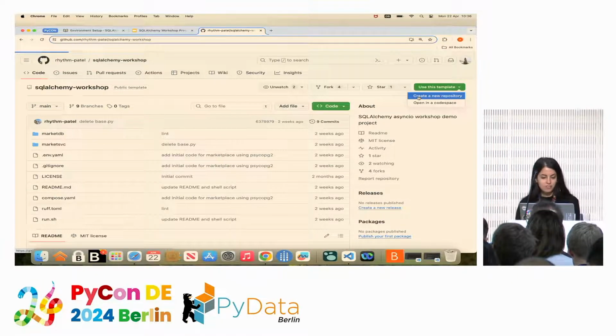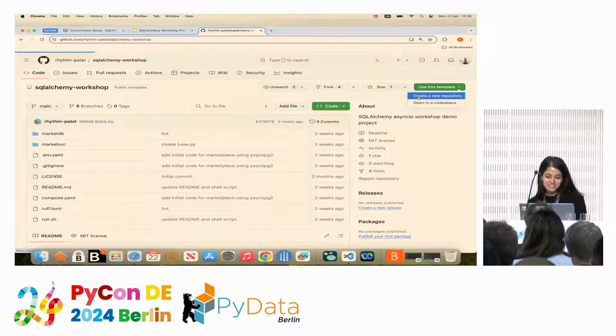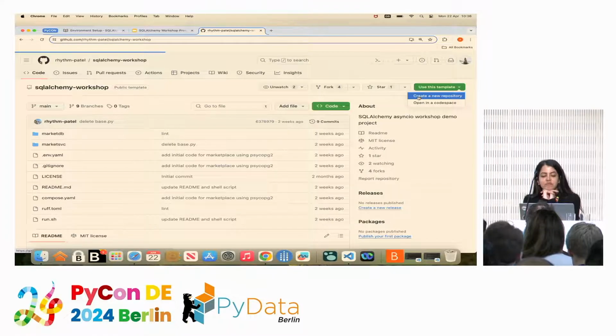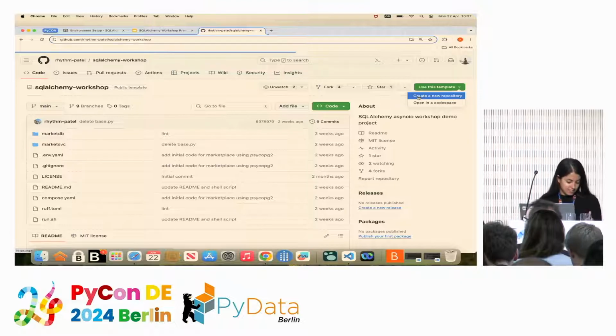And then this part is important. I'll just let it load. Oh my God, it's very slow. What's the speed? Use a hotspot. Yeah. Okay.